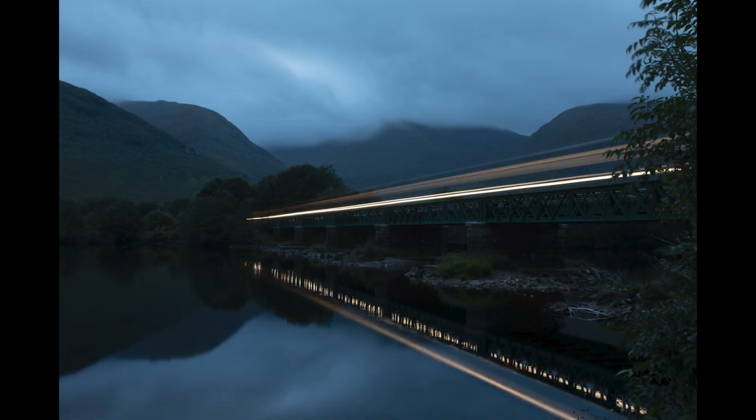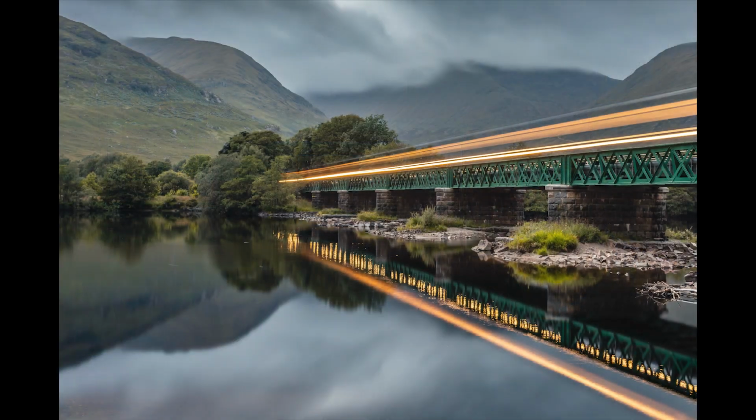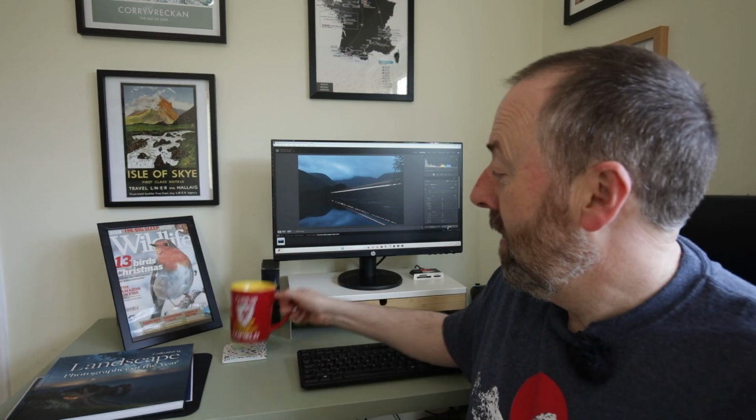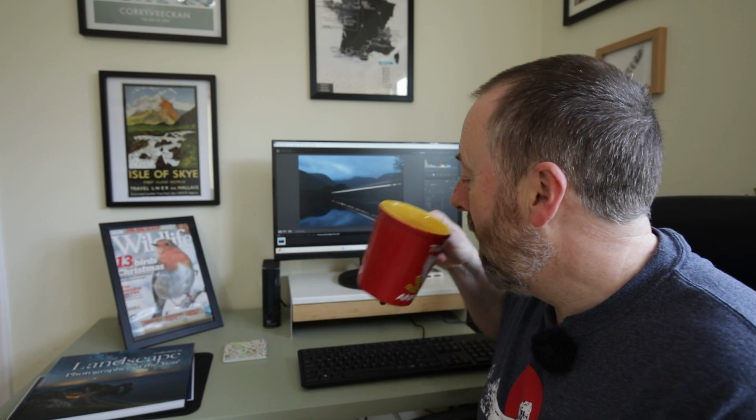But what I thought I'd do is hop into Lightroom and run through my process for developing that image and taking it from this, or I'll show it now. So from this to the award-winning image, which is this. So I'm going to hop into Lightroom and run you through that processing, and hopefully you might enjoy that journey, and also maybe learn a thing or two. But let's have a look, and let's have a cup of tea before we start.